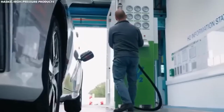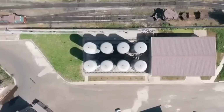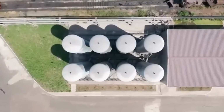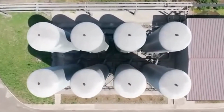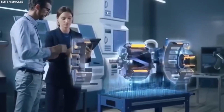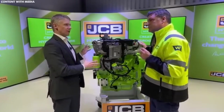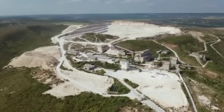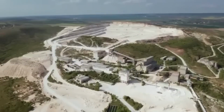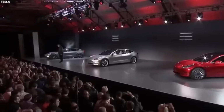The cost of infrastructure development, the reliability of hydrogen production and distribution, regulatory compliance, and public perception are all critical hurdles Tesla must address to successfully integrate this new technology into the market. Safety is one of the most crucial aspects of any new technology, and the water engine is no exception. Hydrogen is highly flammable and requires careful handling, and since the water engine converts water into hydrogen, it inherits these safety concerns. Tesla has taken steps to mitigate risks by designing an advanced hydrogen storage system, ensuring that hydrogen is stored securely within the vehicle.